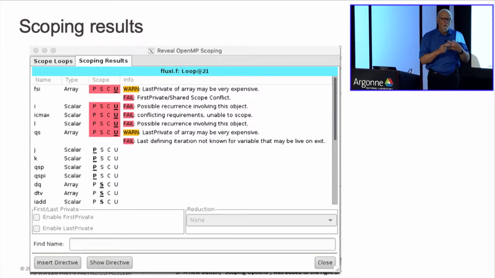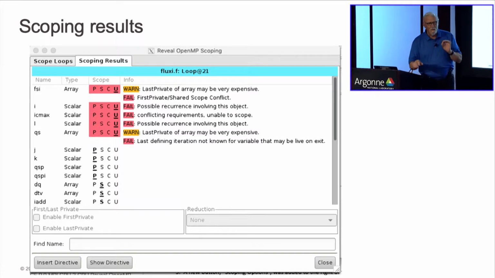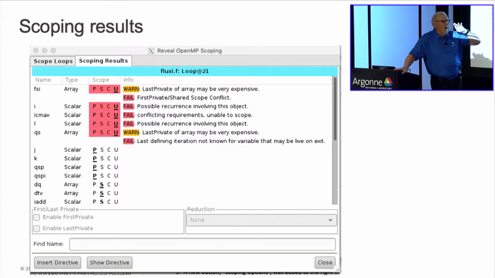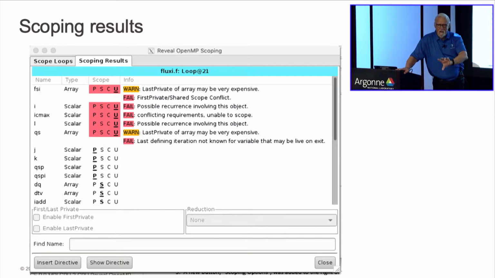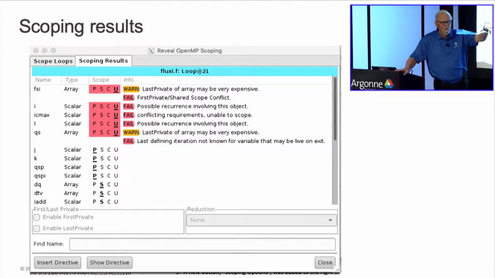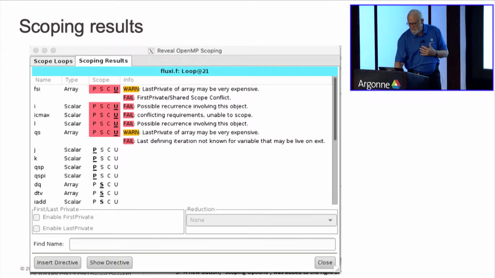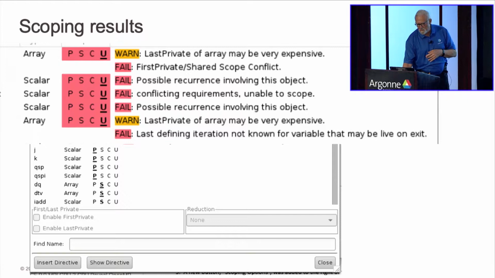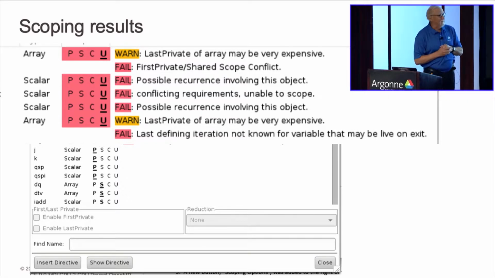In order to not have a race condition, all of the elements that are used must be in the set of all of the sets. In other words, there must be a set each time through the loop of each variable that is used in that array. And this is something that's very confusing for the compiler.